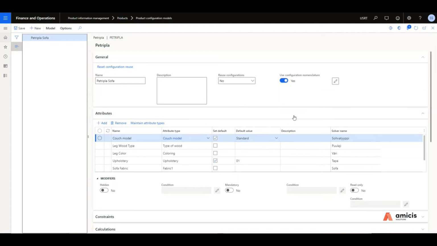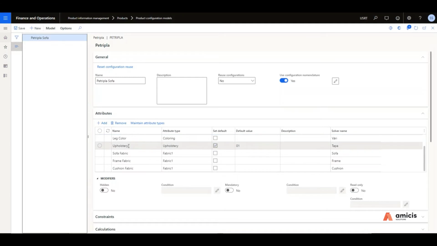Another way to have it configured is you can have certain components that drive other ones. So for instance, upholstery, we have two options. It's either going to be one fabric or two fabrics, and this is defaulting to one. If you have it set to one fabric, then we're going to be able to select the sofa fabric for the entire sofa. If it's set to two fabrics, then we're able to select the frame fabric and the cushion fabric. So those are just some of the types of configurations you can have represented, and I want to show you how those are shown at the POS and on the e-commerce site. So let's hop over to the e-commerce site and we can take a look there.